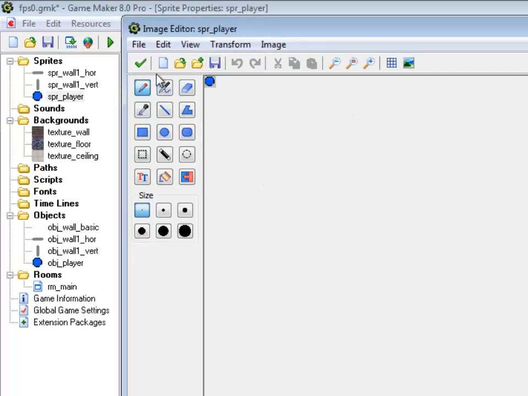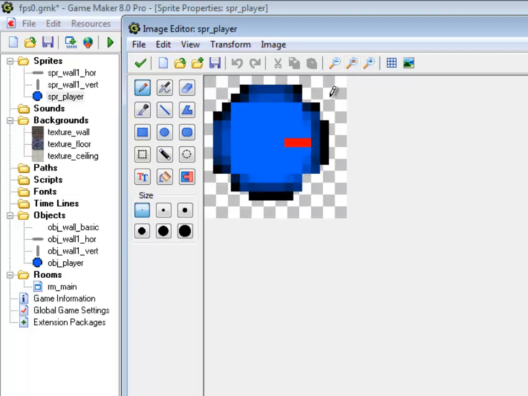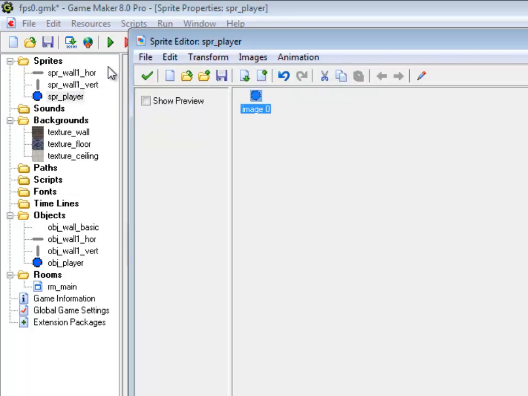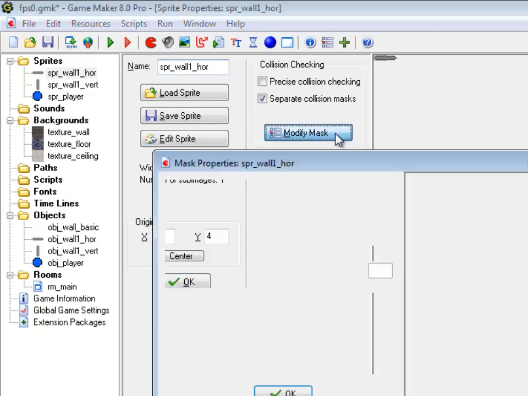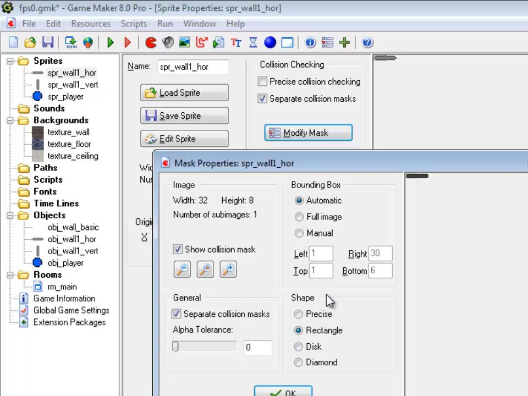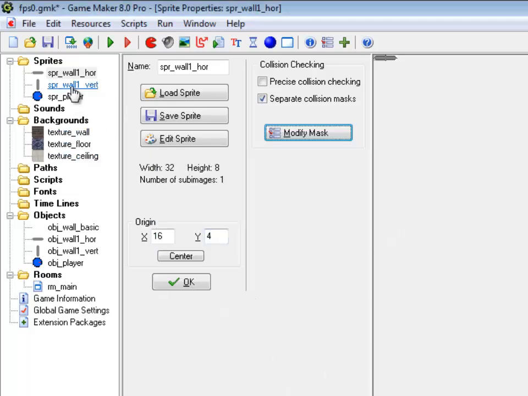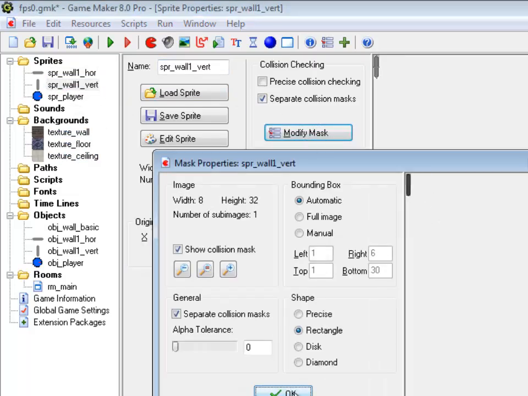because it's round, well, it looks kind of round, doesn't it? Except it's not. So you notice how it's got these ridges on it. So since it's not perfectly circular, it's getting stuck in the edges of these walls here. So what I think I'm going to do is make this horizontal sprite's mask a rectangle. Well, it is for this one, and it is for this one. I think I'm actually going to make the player sprite also a rectangle, just so that it doesn't have that problem of getting stuck.